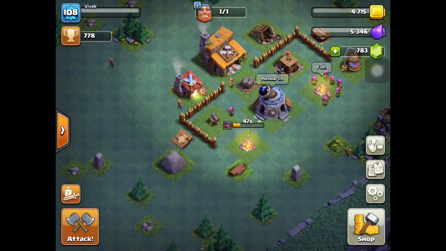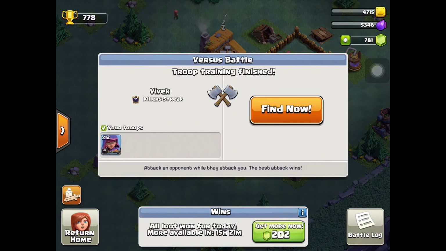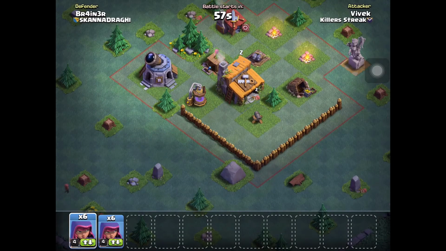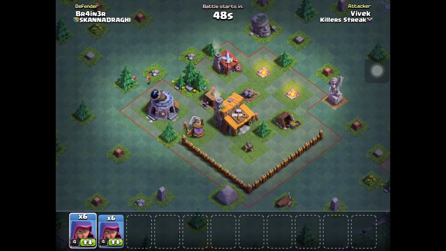Now, guys, for a really cool feature in these attacks, I'm going to be showing you how it works. I'm going to gem my army. Now we got matched up against Brainer, I guess. Now, you might be wondering, what if I do not want to use archers? I want to use barbarians on this base. Now, it's too late to back out, right? I mean, I didn't see the base. I'm like, what to do?